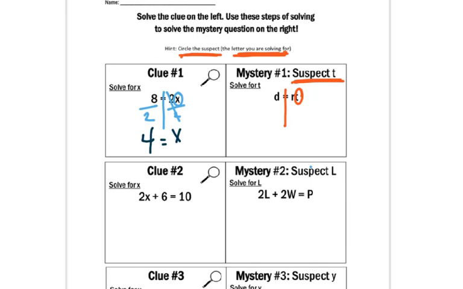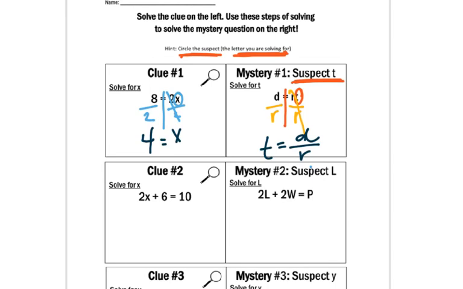To do that, we need to get rid of the letter that was in front. Just like we got rid of this 2, we're going to do the same thing to get rid of this R. This is like saying R times T. So to undo multiplication, we are going to divide on both sides. That will make the R go away. So now T is by itself, so T is D over R, which is the same as D over R equals T.